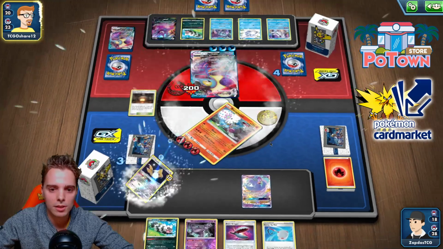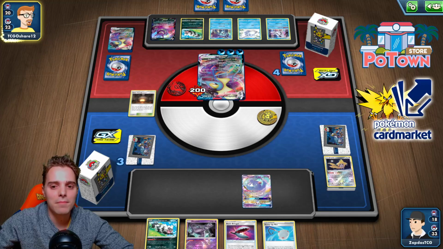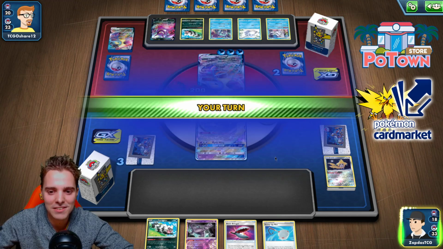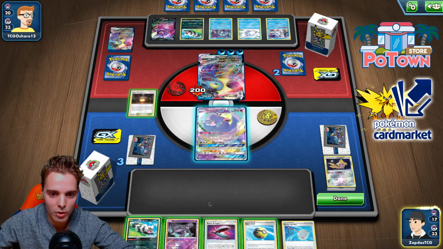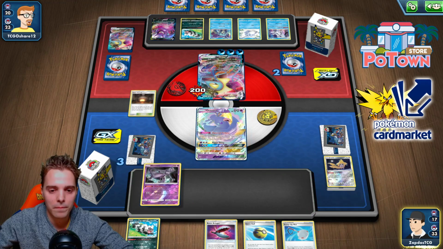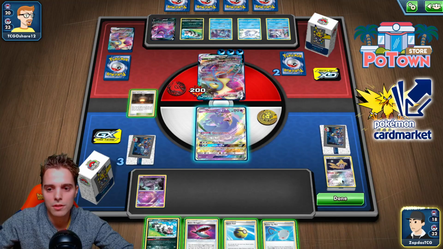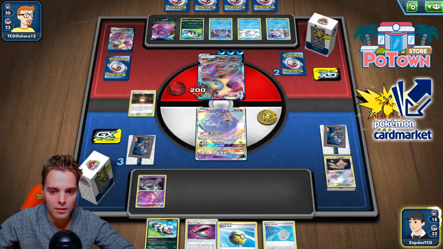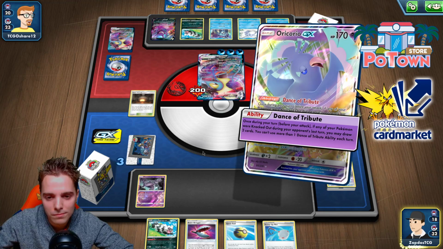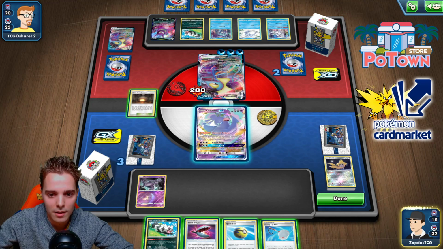Okay, Max Bullet. This is bad. Very, very bad. Oh boy. We were so close. Okay, this Quick Ball is a blessing. This Quick Ball is a blessing. Finding a Welder. How many switches are in there? The Welder's still in the deck.